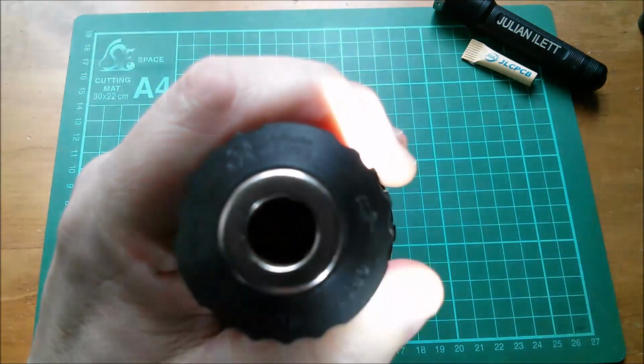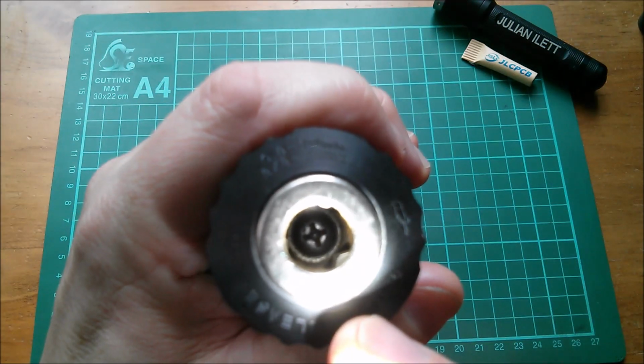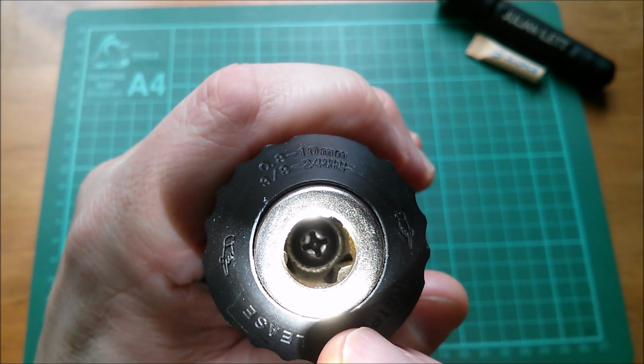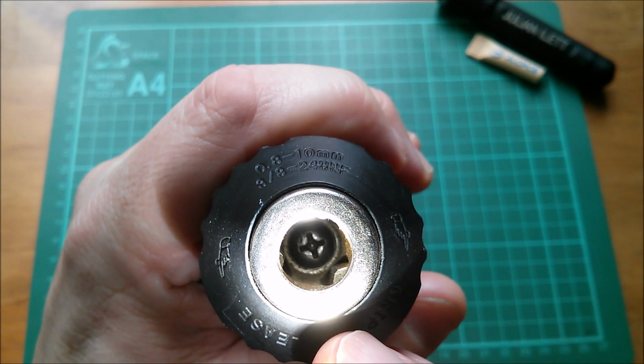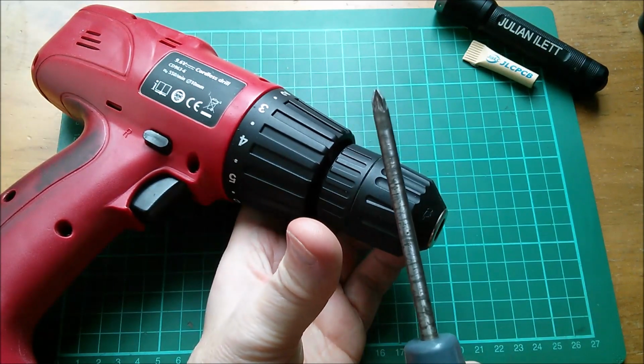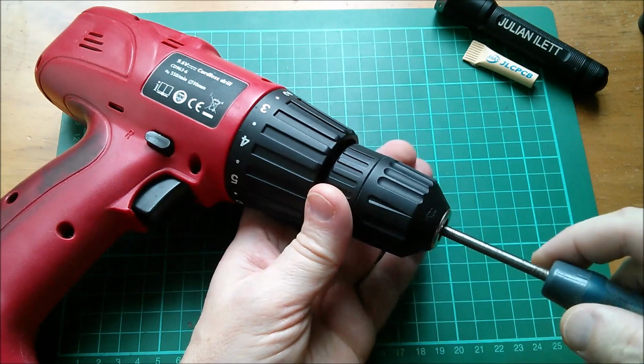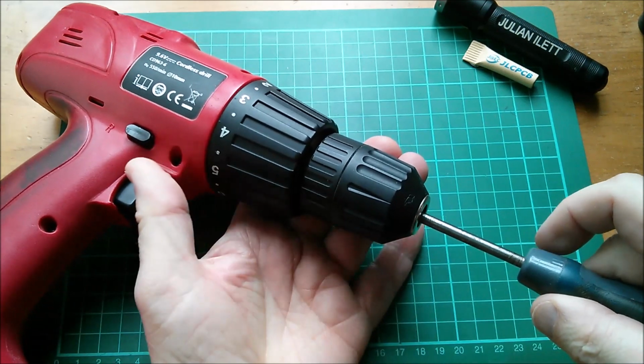So let's have a look down inside here. And yes, there's a screw. It's a cross point, so it's either a Phillips or a Posi drive. So take your Phillips or Posi drive. I think this is a Posi drive screwdriver. Locate it in the head of the screw and undo it.